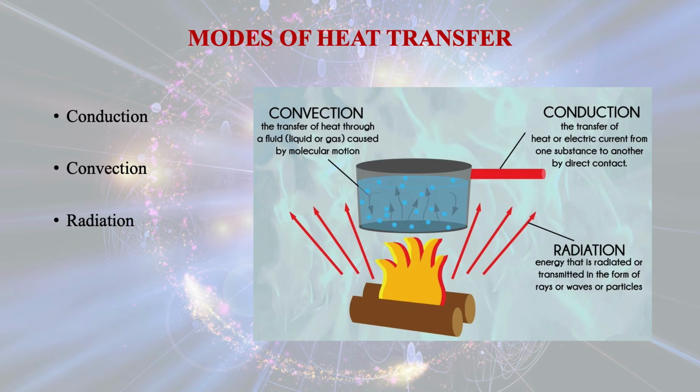Here you see that when you hold the handle of the saucepan, if it is metallic, then there will be heat transfer through conduction. And convection also takes place in this process, and since we are heating, because of heat there is radiation. So this example gives us the three modes of heat transfer simultaneously occurring in a simple case.